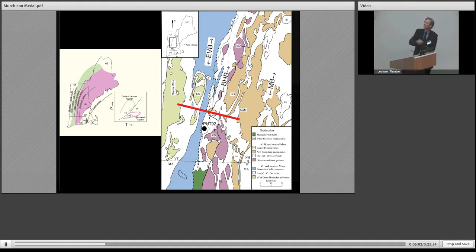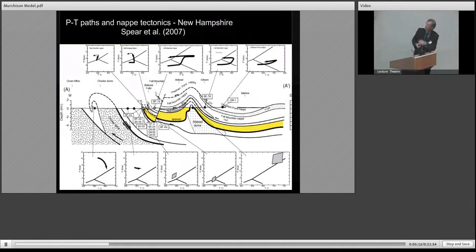They have analogs in other places in the world. But let me show you a cross-section across that red line there, which is right through the middle of central New England, New Hampshire, and Vermont, if you know the area. And this is what we came up with. It's the culmination of, as I say, 20 years' worth of work. We put it all together in a fairly recent paper.